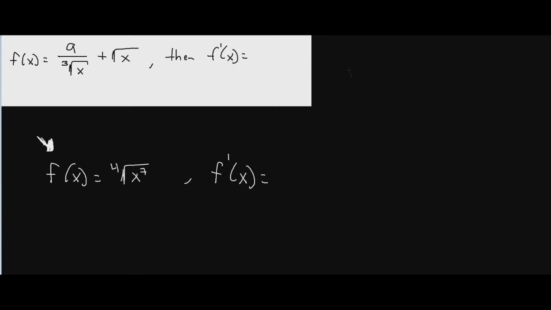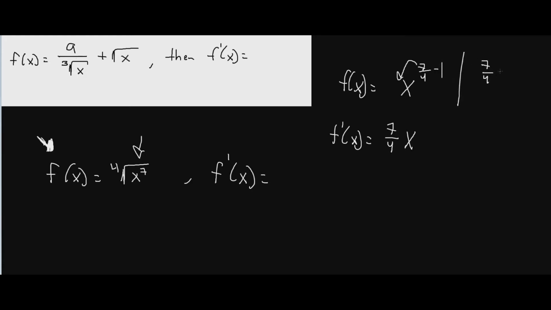So f of x, we can rewrite this as x to the 7 over 4. If you watch the introduction of fractional videos, we went over how to rewrite problems like this. Now let's take the derivative. All right, you bring this down here, and you get 7 over 4 x to the, and we subtract by 1. Okay, but instead of subtracting by 1, let's subtract by 4 over 4, just so that we have common denominators. 7 minus 4 is 3, so we get 3 over 4.